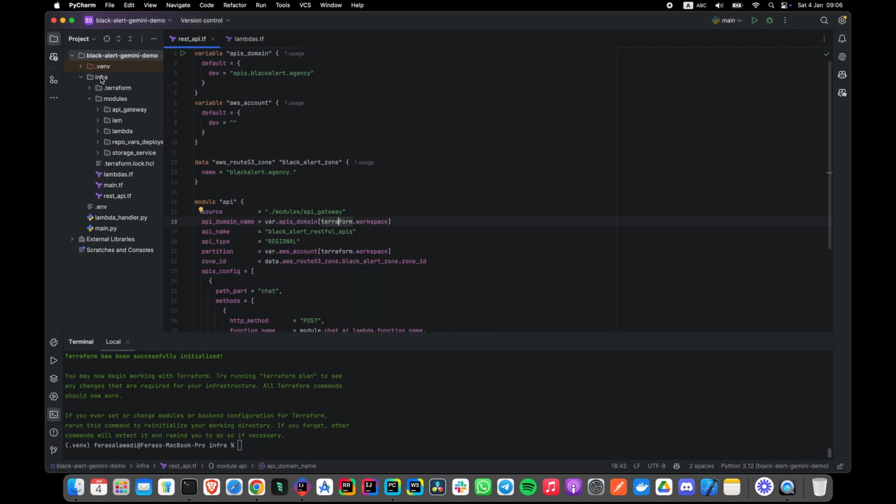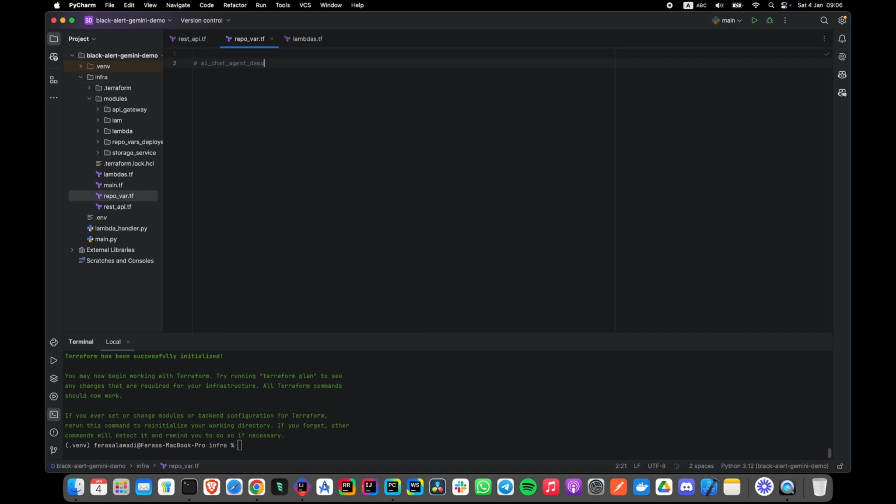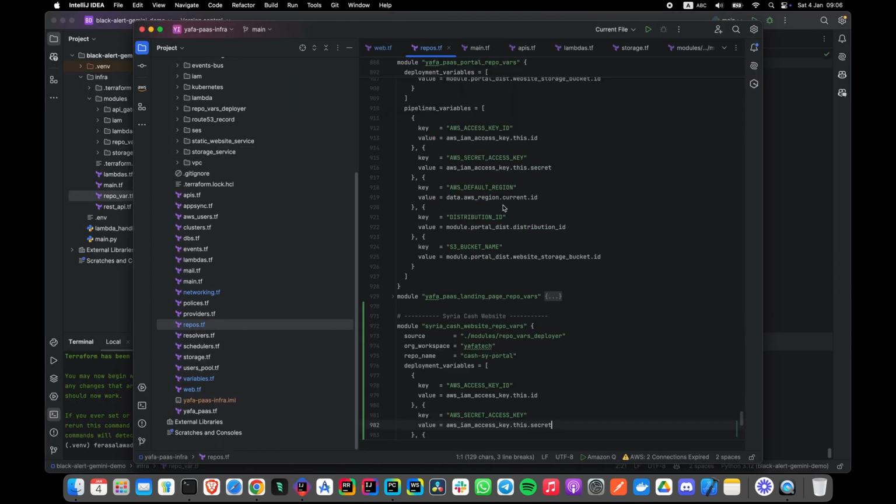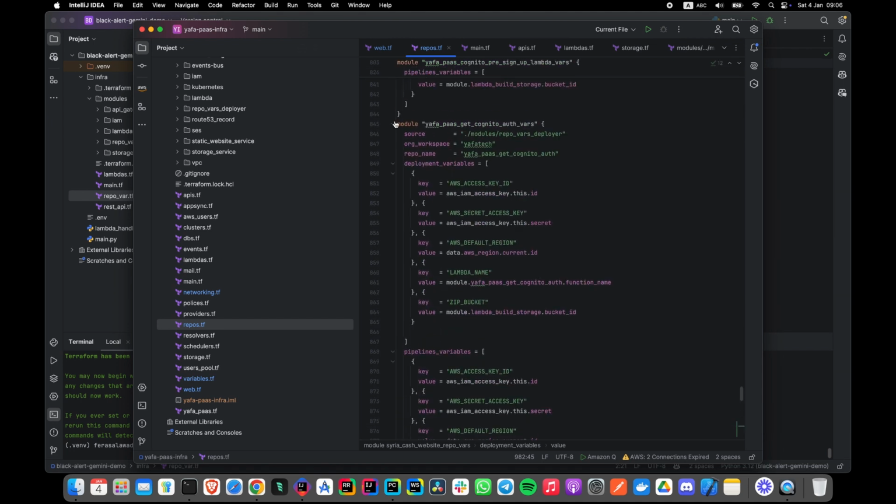So we can create a file, we can call it repo vars.tf, and let me just copy paste an old code from here. Repos, this one for example.